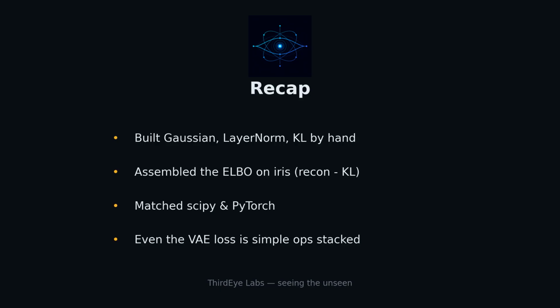Let us recap what we did. We built the Gaussian density, its log likelihood, LayerNorm, and the KL term, all by hand. We assembled them into the evidence lower bound on real iris data and checked every piece against SciPy and PyTorch. The big lesson, even the loss that trains VAEs is just a handful of simple operations.